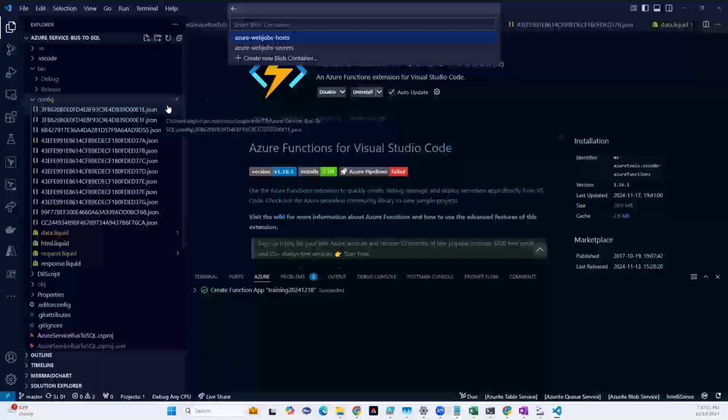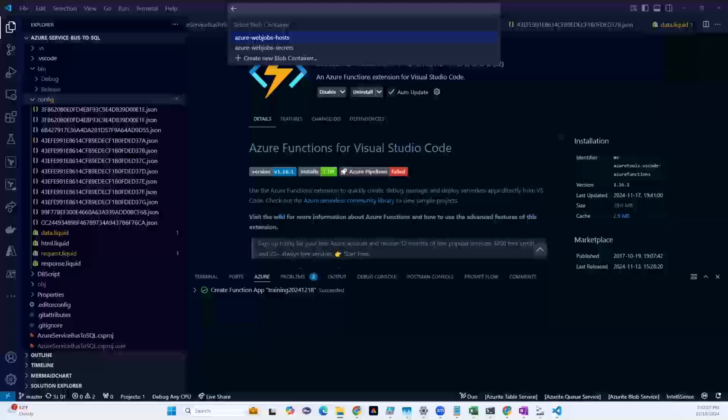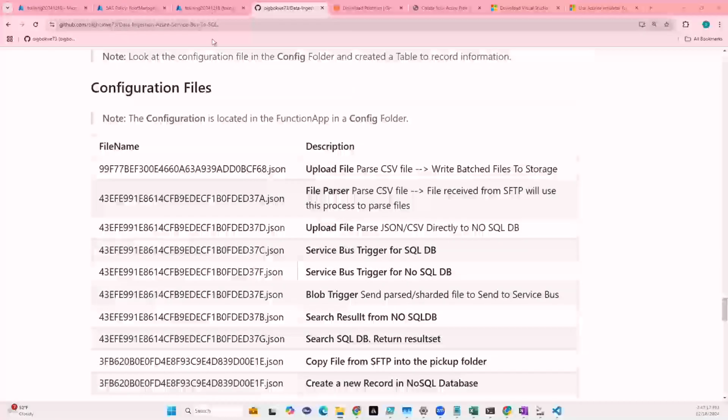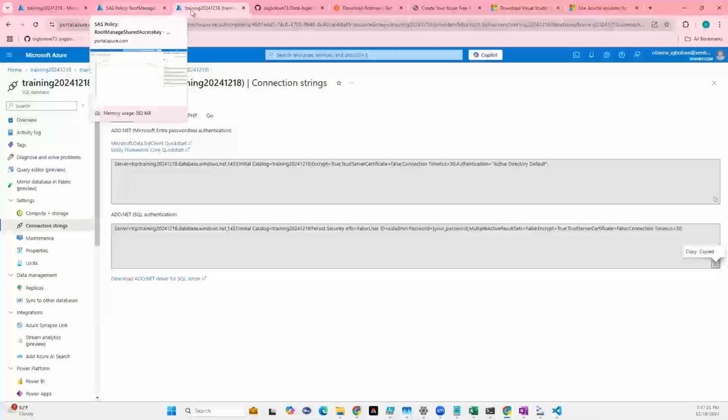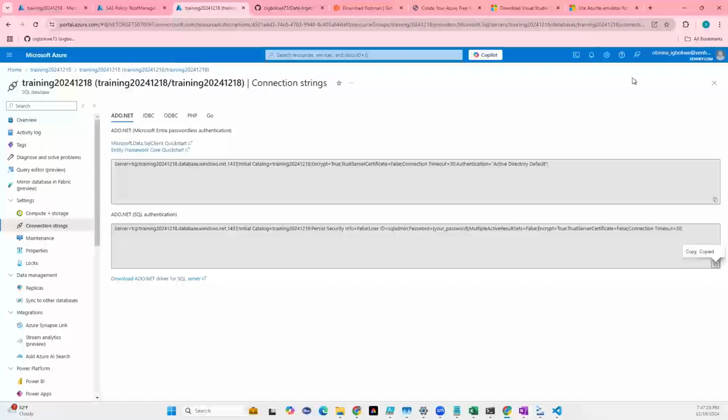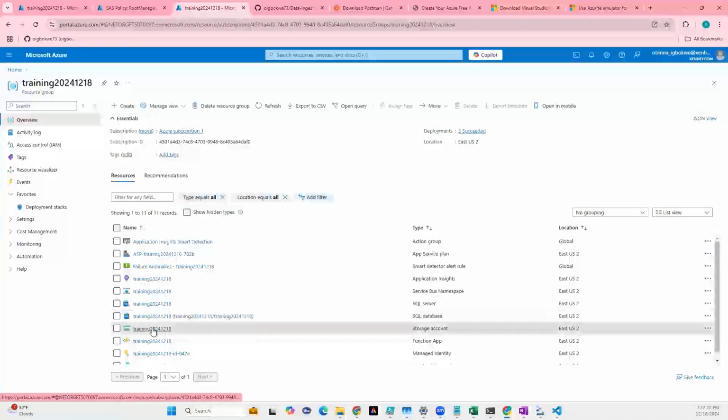But if you want to do it through the Azure way, which is really what we're here for, I will show you how to do that from there. So this is the option if you're doing VS Code. A lot of people don't like to come into Azure, so Microsoft is doing a very good job trying to prevent you from coming into Azure, so you can set a lot of the stuff up without going into Azure at all. But if you want to do it from Azure, it's a different setup. So we have to go back into them, close this window. We don't need that anymore. Go into our storage account here.